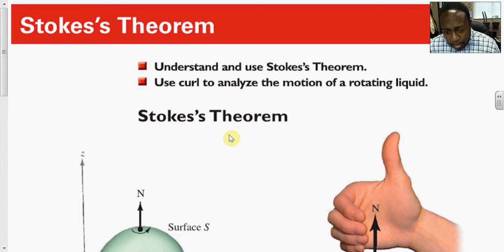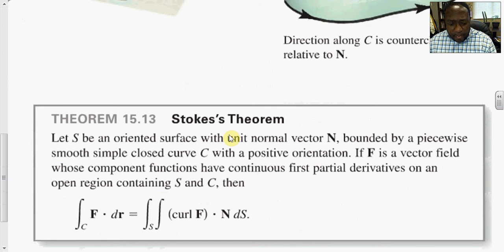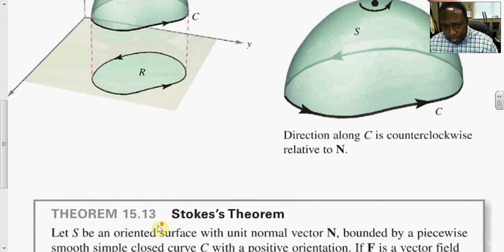Stokes' theorem, the last of the three classic theorems in analysis. The first, Green's theorem; the second, the divergence or Gauss's theorem; then thirdly, Stokes' theorem. All three relate to the same idea of computing a line integral, whether using a single integral, a double integral, or a triple integral. Here, Stokes' theorem is concerned with evaluating, if you look at the theorem, the line integral using a double integral.